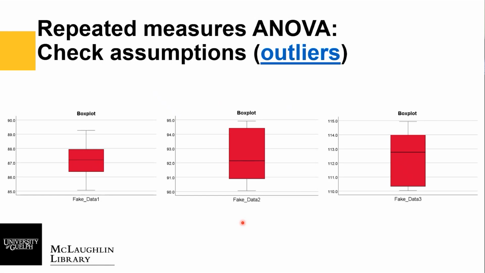And we want to be cautious with outliers. It's one of the assumptions of the repeated measures ANOVA. We should not have outliers in our groups. We want to be very careful with outliers when we're doing a test like a repeated measures ANOVA, because outliers can skew your analysis. It can pull your analysis one way or another, especially with a test like an ANOVA, which is using means. If you have an outlier that's really high above everything else, it might be pulling that condition up, and you might end up finding something that you didn't expect to find, or that isn't really a real difference because you left an outlier in. So here we actually have no outliers, so we've passed this assumption, and that's fine.